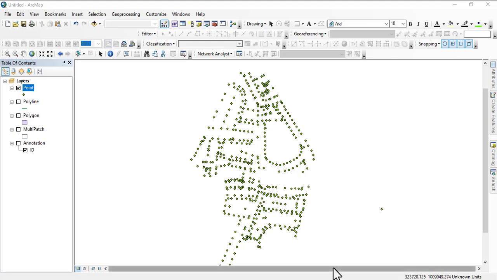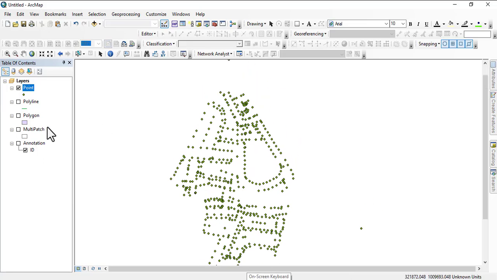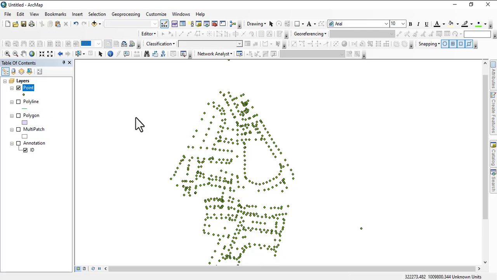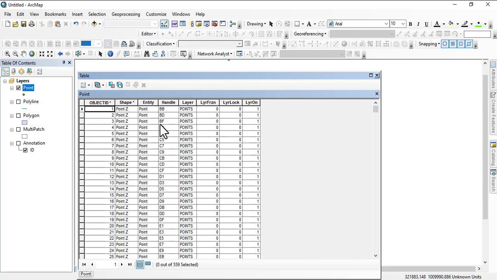In the last video, I said I was going to show you how to calculate the XYZ from the point that was generated when we converted this. It came with all of this, and I said I was going to show you how to calculate the XYZ. All right, but let's remove these entities that are here.